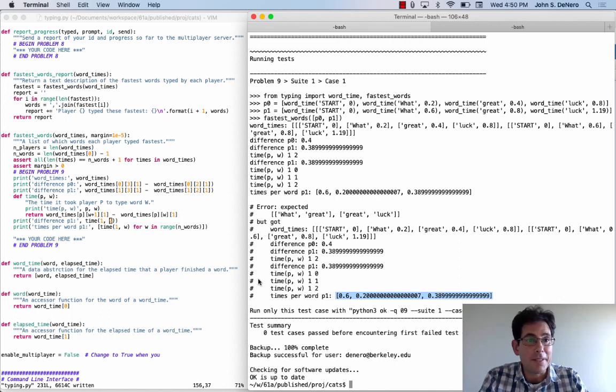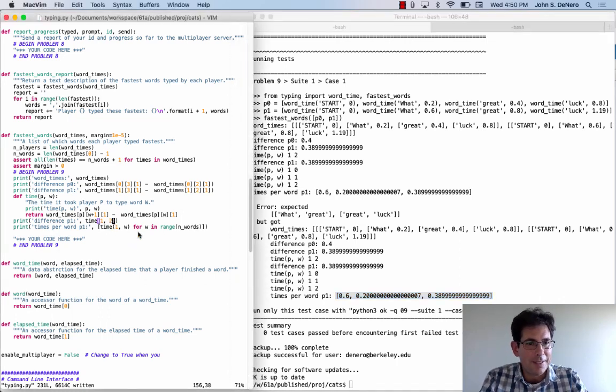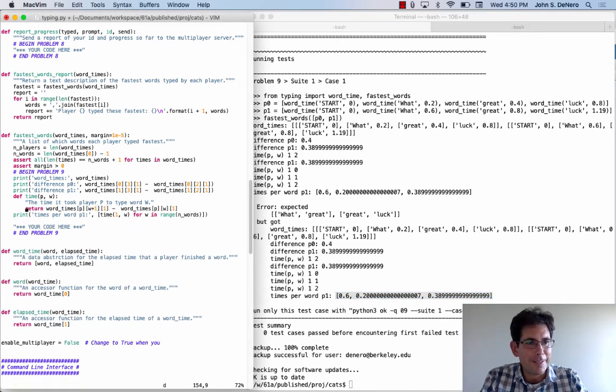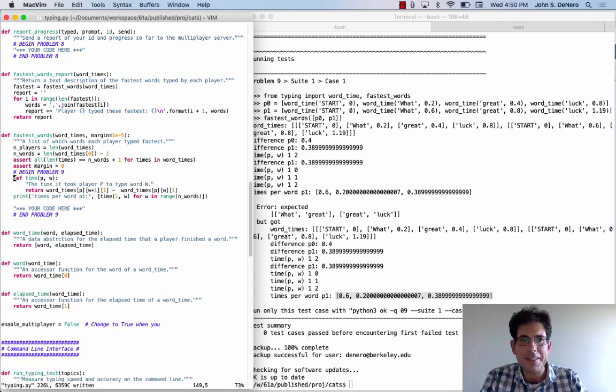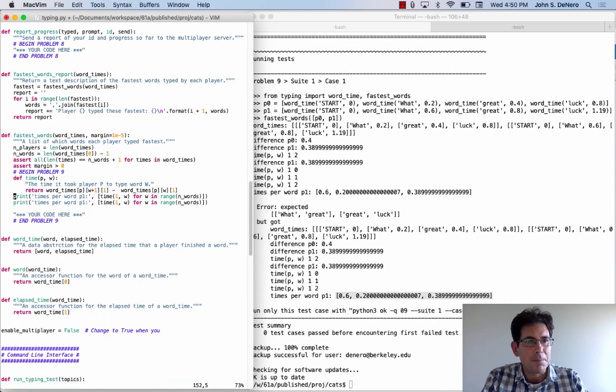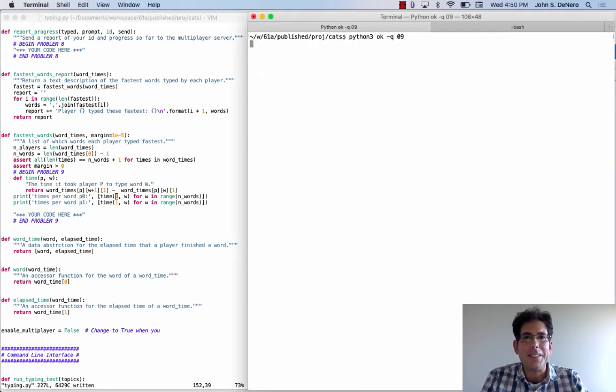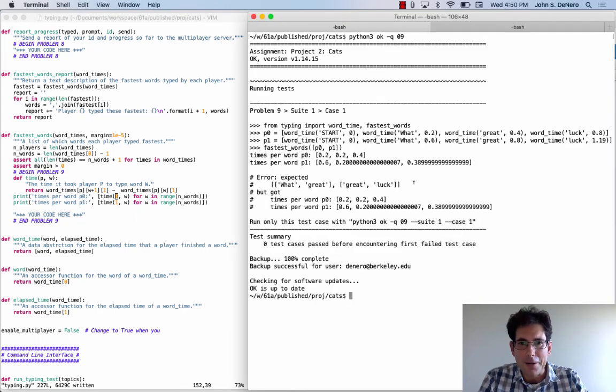Now when you achieve something, you should clean up a little bit. I don't think we need this anymore. I don't think we need that anymore. I don't think we need either of these anymore. And I get a pretty good sense of what word times is. So now I can get the times for player 1, and let's get times for player 0 while we're at it, and just make sure all of that looks good, and then we'll have made some progress.